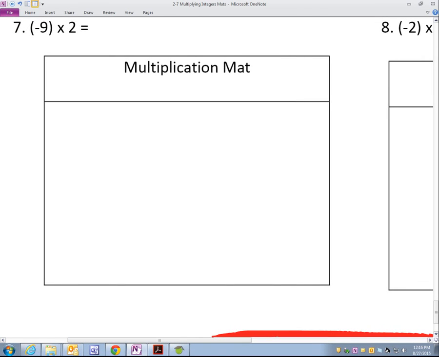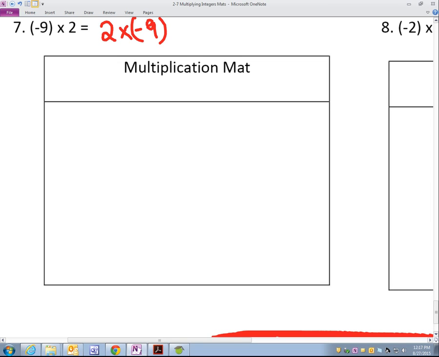Now, here's one that is potentially going to cause trouble. We have a huge group that we're taking away. There are 2 ways to do this. I'm going to show you the long way, but before I'm going to remind you about the commutative property of multiplication. This can also be 2 multiplied by negative 9. And that situation would be we have 2 groups of negative 9 integers.